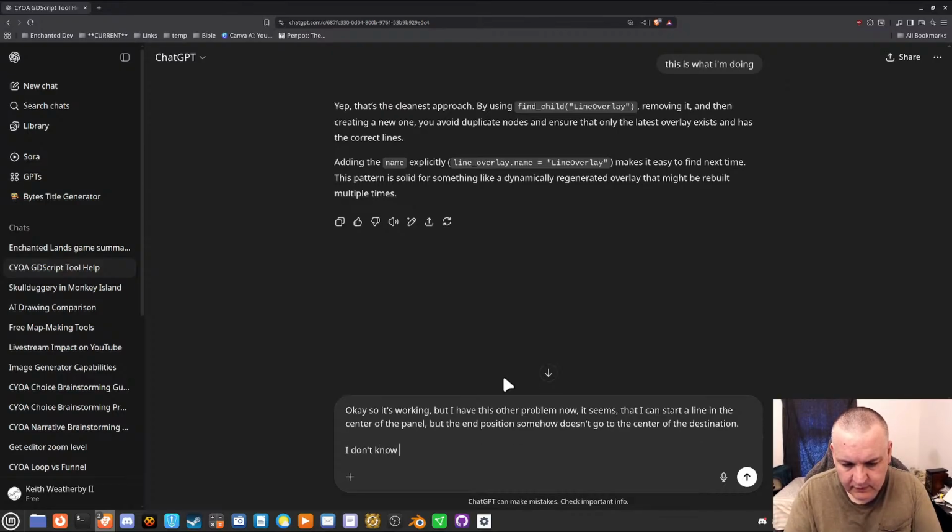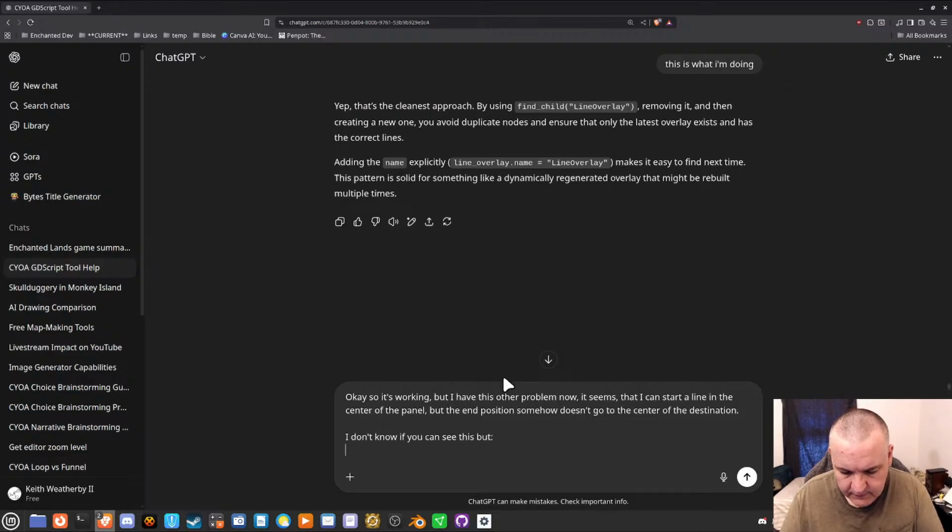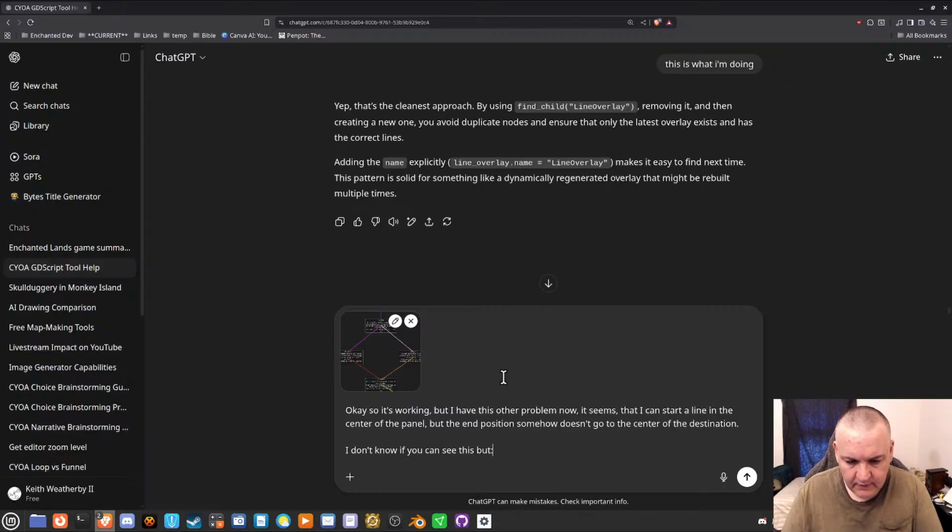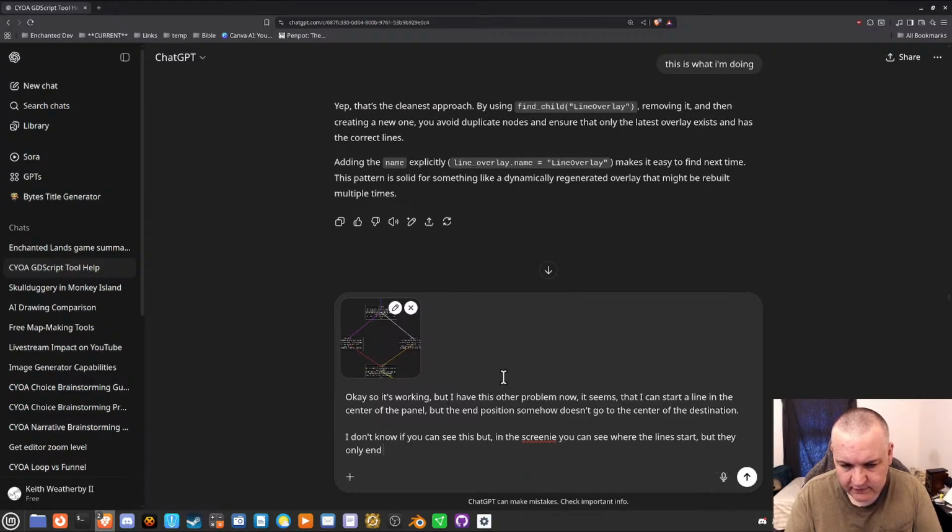I don't know if you can see this, but in the screeny, you can see where the lines start, but they only end at the separator. And I'm using the same code to determine the center.